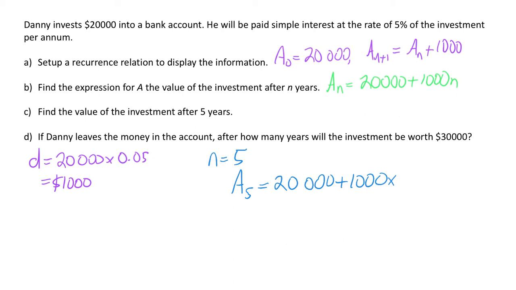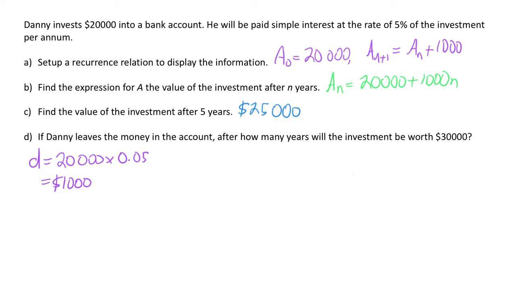So it's going to be A5 is equal to 20,000 plus 1,000 times 5, because it's 5 years, which is going to be 25,000. So the value of the investment in 5 years' time is going to be $25,000. The interest amount, if it was asking me to calculate the interest, would be 25,000 minus the original 20,000, equaling $5,000. So just remember that you are finding the future value of the investment, you're not finding the interest amount. And if the question is asking for the interest amount, you have to do that additional calculation.